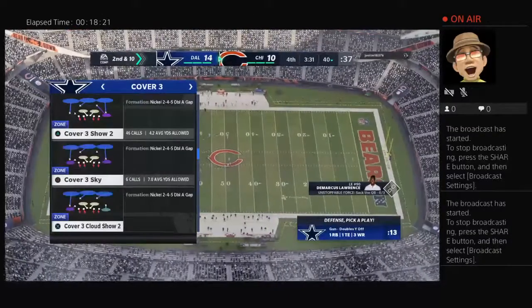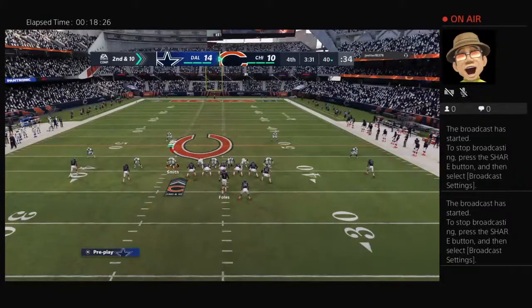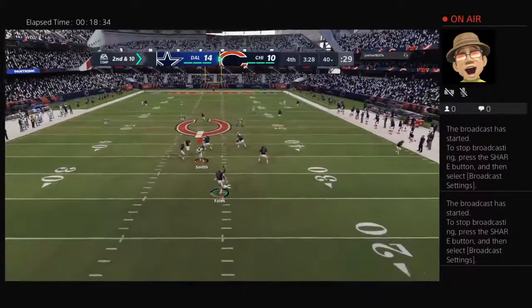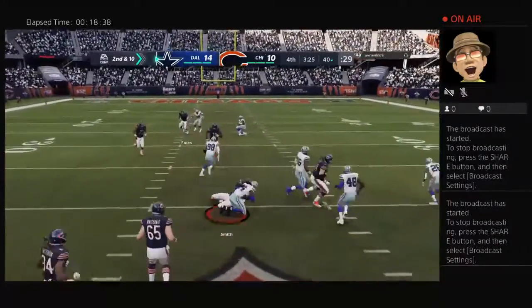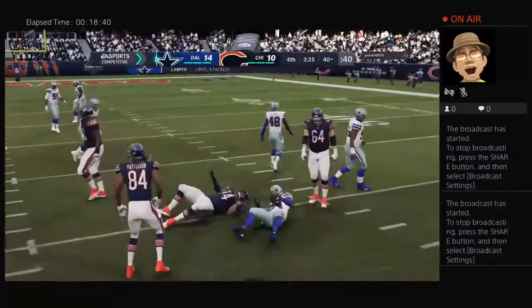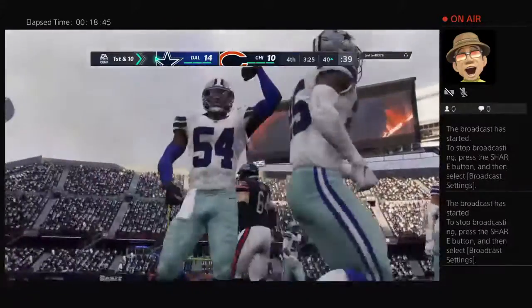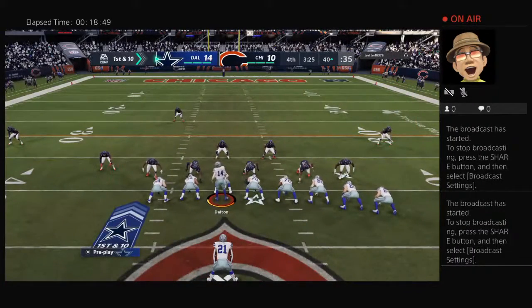Allen Robinson, the intended receiver. And that'll bring up 2nd down. 40-yard line. And the defense has it covered. It's intercepted. Picked off by the linebacker, Jalen Smith. And to the 40-yard line, that's where the return stops. And they'll come out with a 3 tight end look on the first play of the drive.